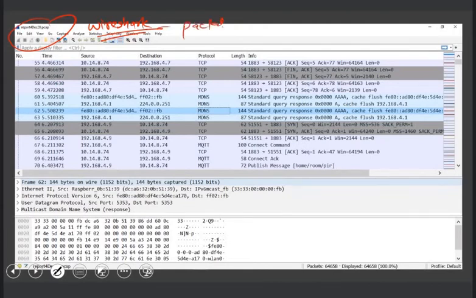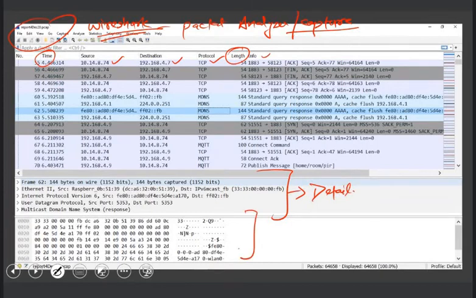Wireshark is basically used as a packet analyzer, or you can say packet capture. So you can see what time it is sent, what the source address is, what the destination address is, what protocol they're using, what the length is, and what information is stored. This information can be seen in detail here.